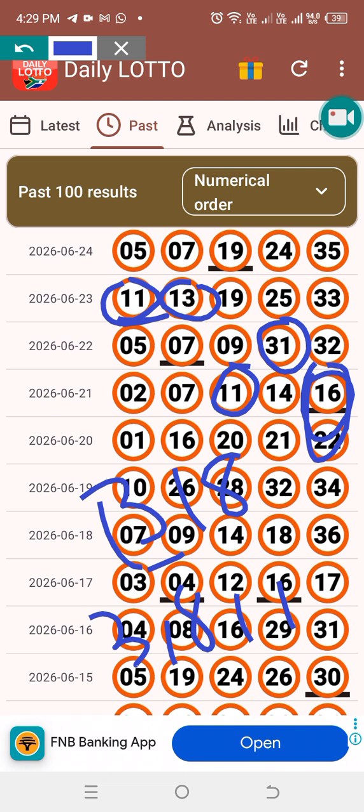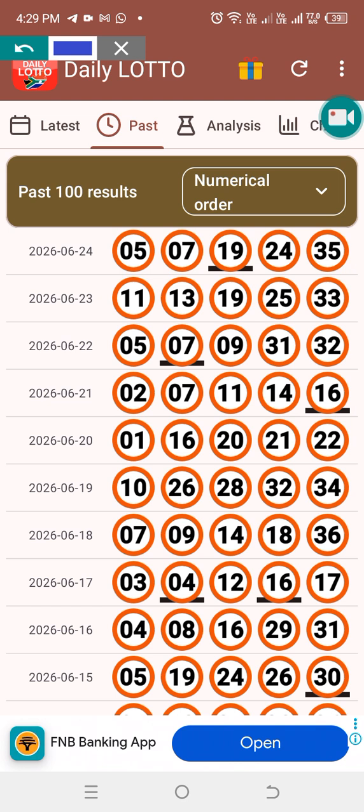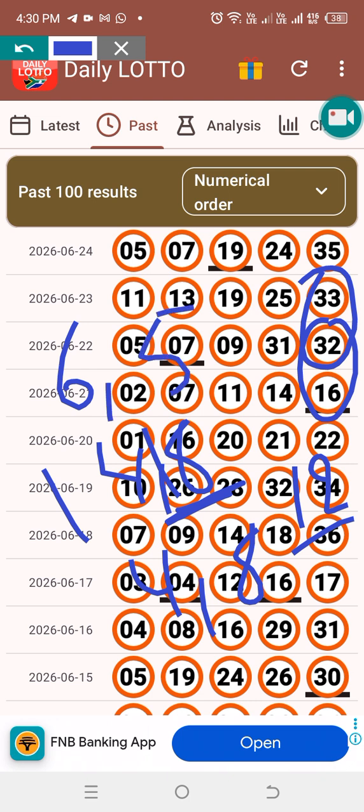Let's move. Now we move again. 48, which is 4, 8, 12. You can see that, and the 14, 18. The 18 kept coming. 65 is 6 plus 5. 6 and 5 is 16, 15. You can see 16, 15 is the number that we must play. And then 6 plus 5 added is 11. 11 already came on this side.